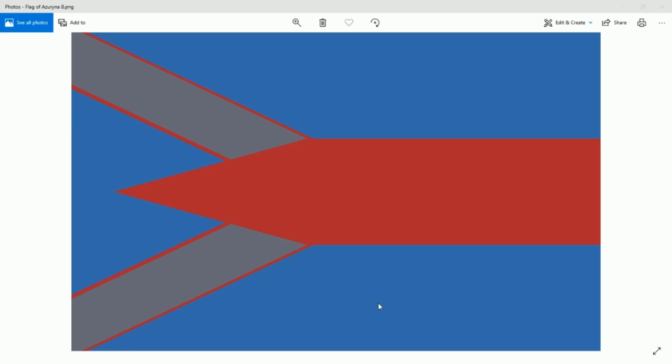Other flag names, I don't know. We can think about this later. What about your viewers? My viewers, they can make up their own flag. But for right now, the flag of Azurina. The Azurinan flag is this.